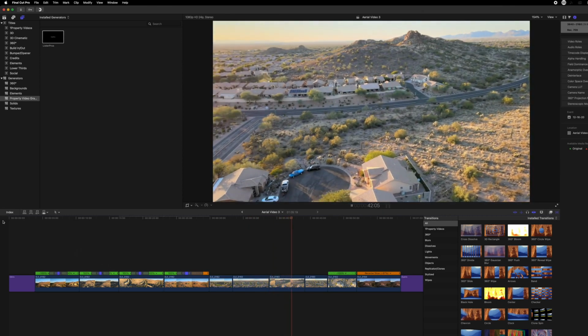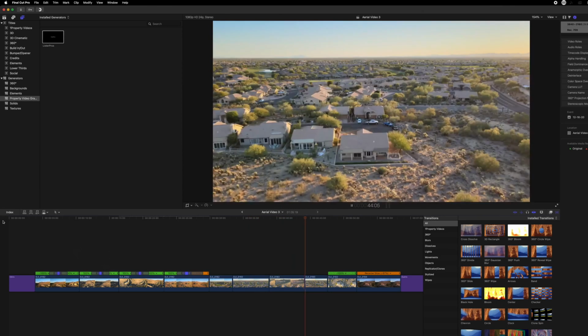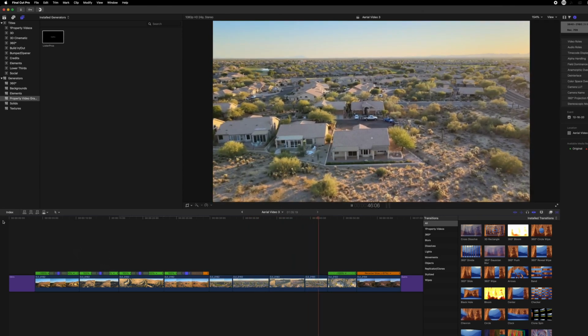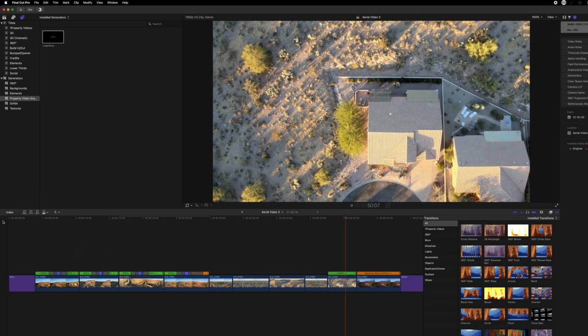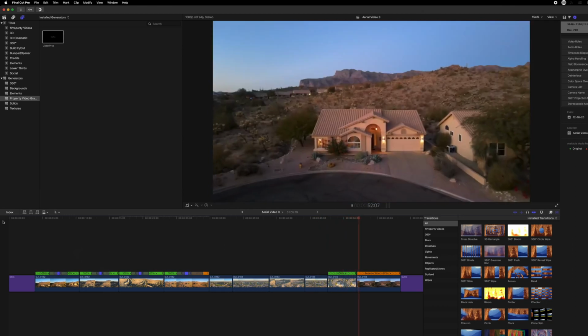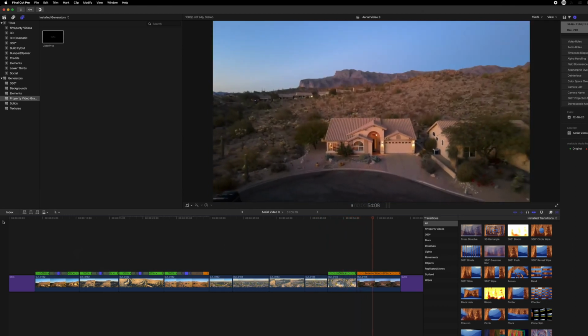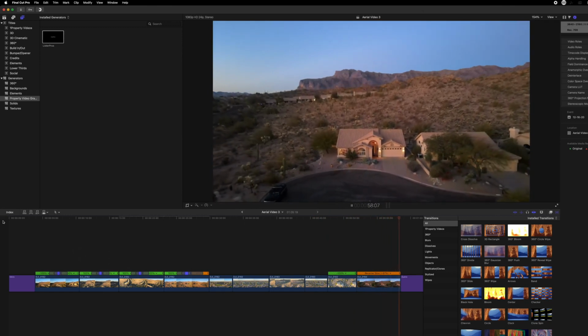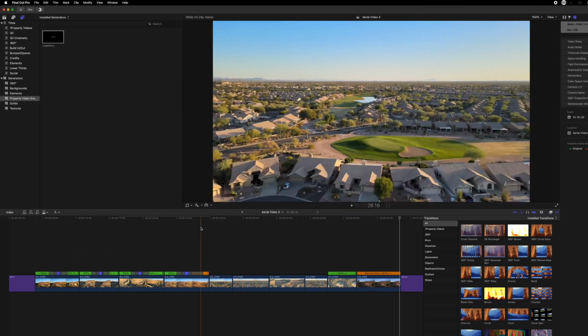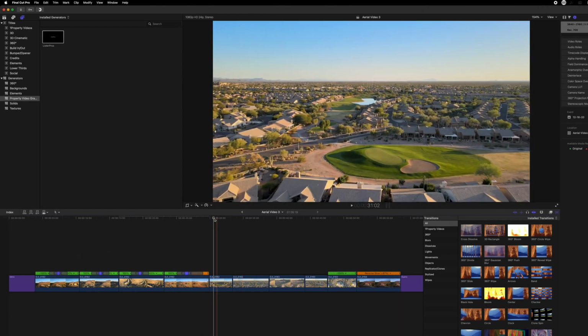Maybe this one, we'll just zoom in on the footage a little bit. Since we shot in 4K, we're delivering in 1080, we have a lot of room. Maybe even that last shot right there.